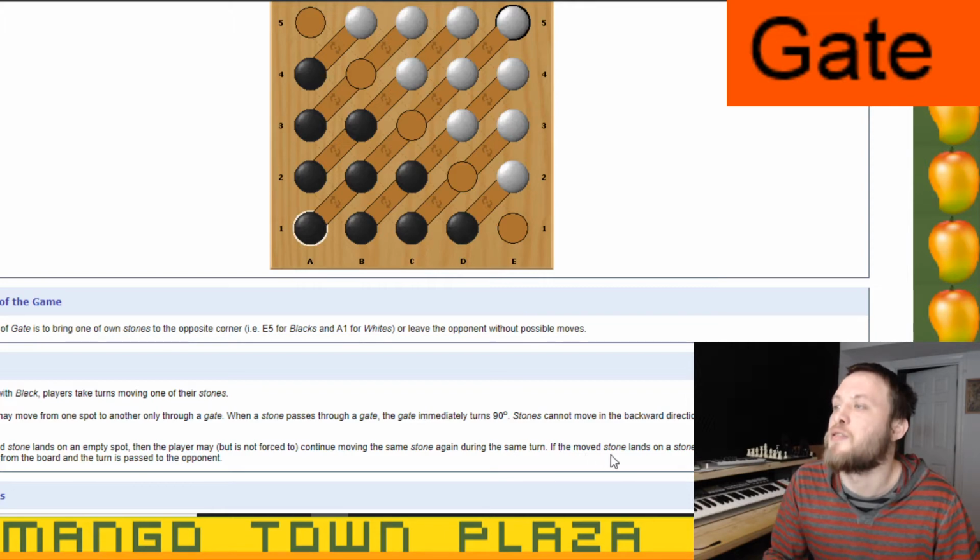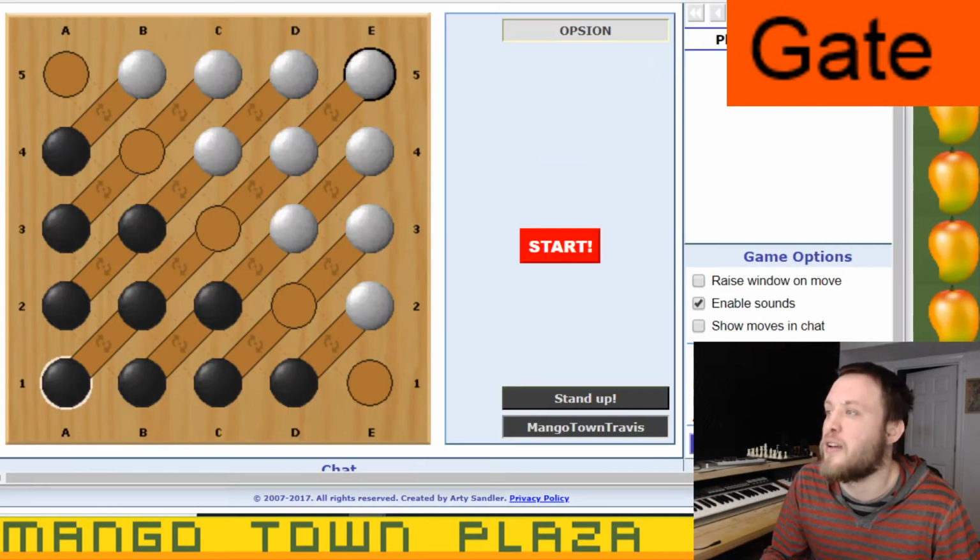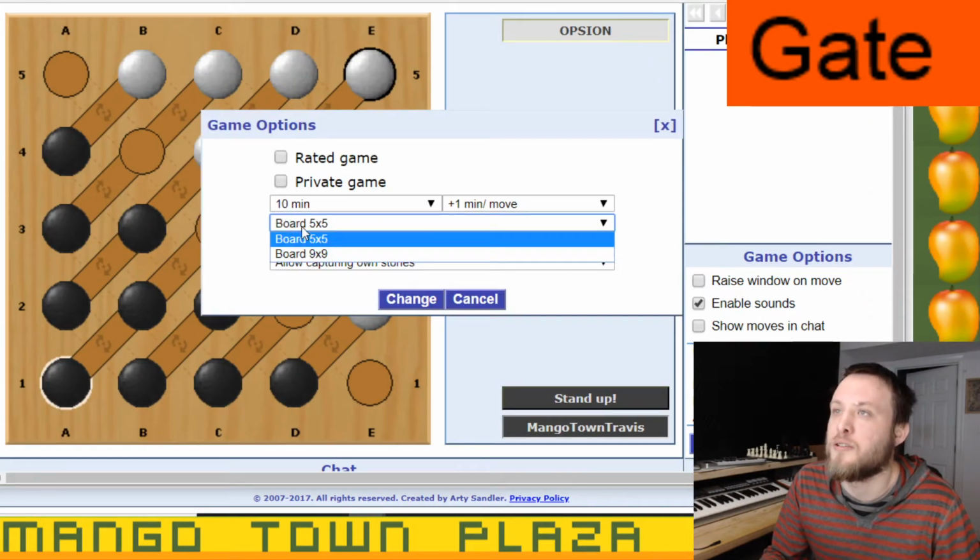If the moved stone lands on a stone of either color, then that stone is removed from the board. There are variants where backwards capture is disallowed and capturing stones is disallowed, and you can also play on a 9x9 board on here too.